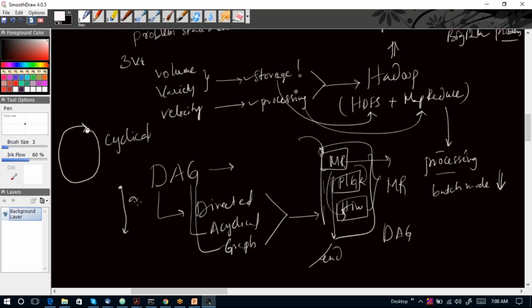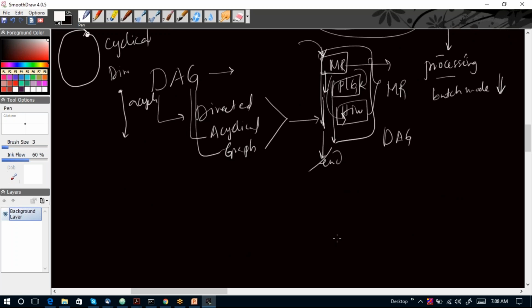That is called acyclical. And this is moreover directed. It is clearly mentioned from here to here, from here to here, and this is where we end. That is where we call this a DAG. So especially when we have a DAG of jobs implemented using your MapReduce, you have a lot of bottlenecks.